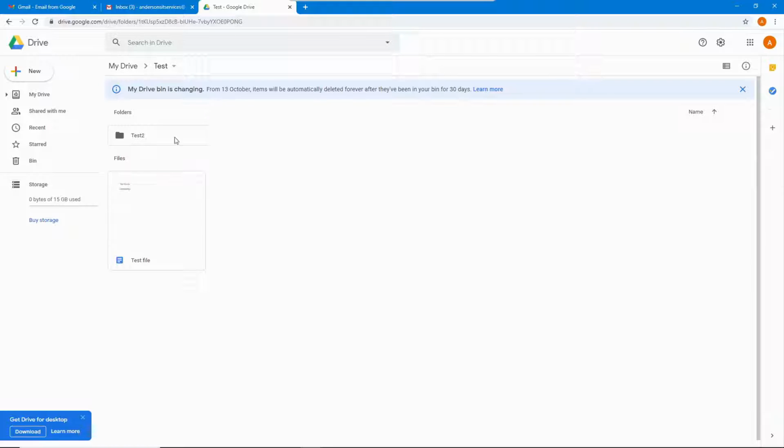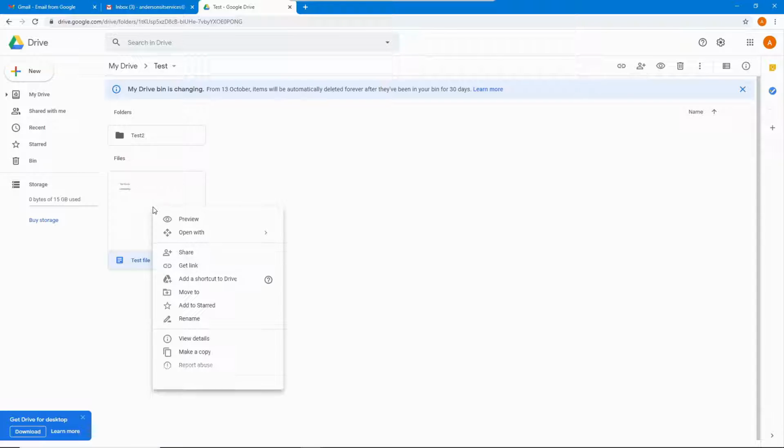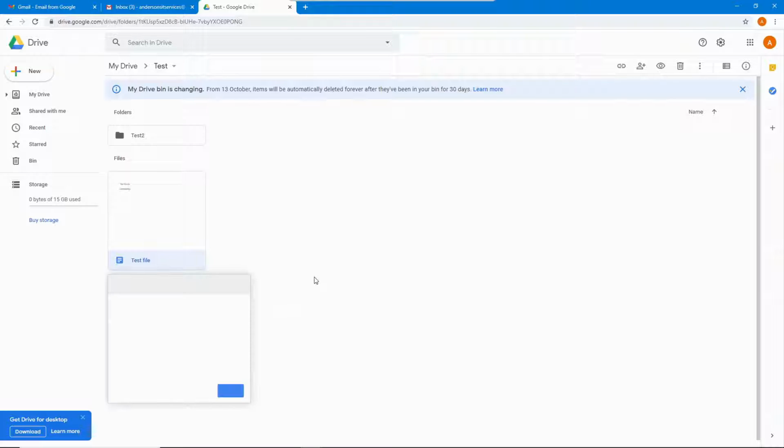Okay, so what I might want to do is move files around within my Google Drive. So what I can do is right click on the file and then click move to, and you'll notice that test2 is currently highlighted because that's where I am at the moment, and it knows that test2 is a subfolder of test.